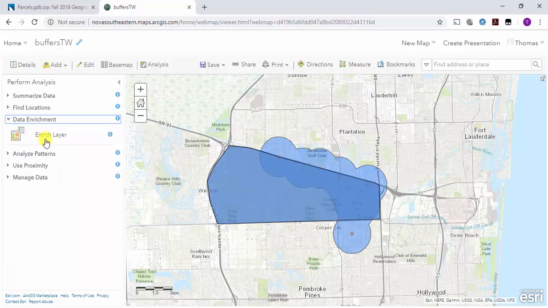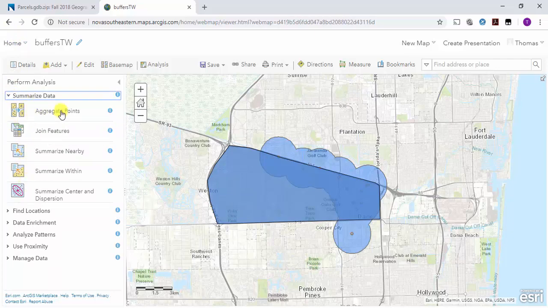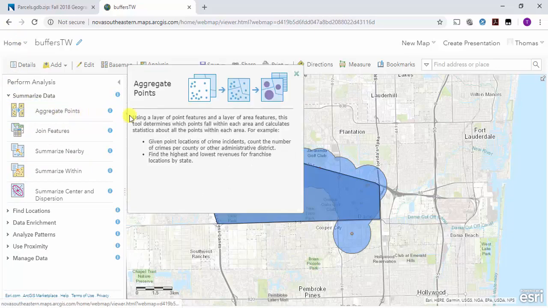Be careful with data enrichment. This is like the Business Analyst extension in a different way. If you put in 10,000 pieces, you will be charged 10,000 pieces every time you use it. So be aware of what you deal with. Do not worry about 50 or 100 points for this project, or even 500. There's enough points available for getting through this class and beyond. If it says aggregate points, at least read the help function. Even those pictograms help to understand where you're coming from. If you don't want to read 20 pages, read just 2 paragraphs.